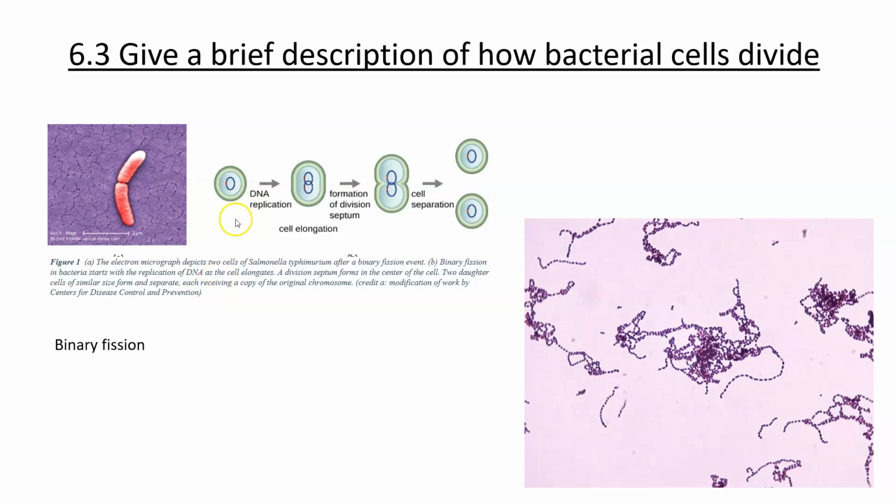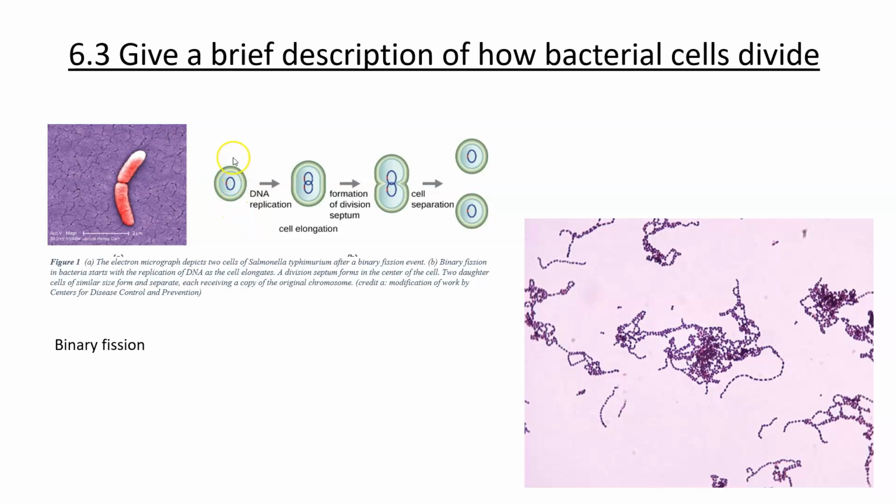And in this diagram, what it's showing you is just, if you start with one bacterial cell, it's going to divide into two equal cells. And that's how your cells are going to divide. You're going to have one divide into two, and then two will divide into four, et cetera, et cetera. And here's just a little diagram of binary fission, which is much simpler than mitosis, so that you don't have all the steps to learn.